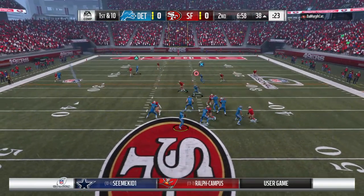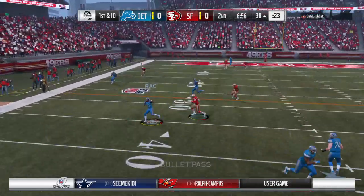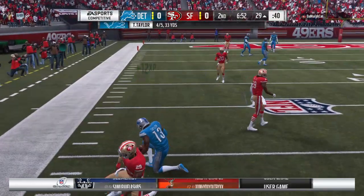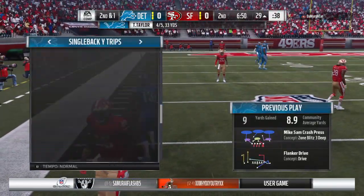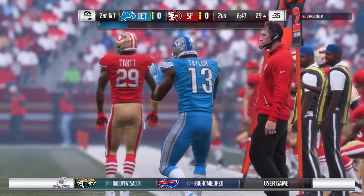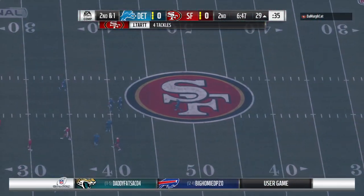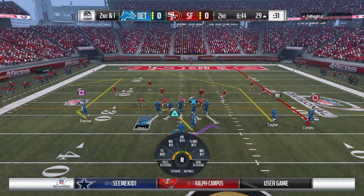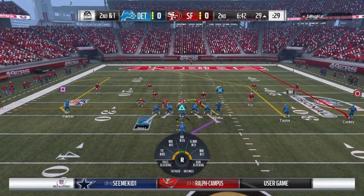Throwing now, Taylor on 1st down. Throw taken in by Taylor, left side. And he'll work it inside the 30 to the 29-yard line. Give him 9 there on the 1st down completion. That last catch short of the marker by just a yard leaves him with a very manageable 2nd and 1.